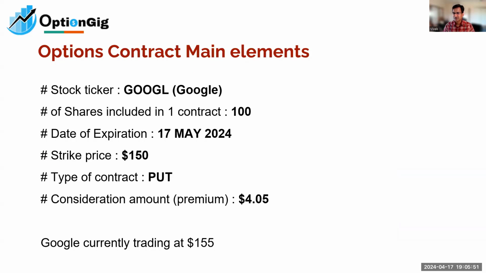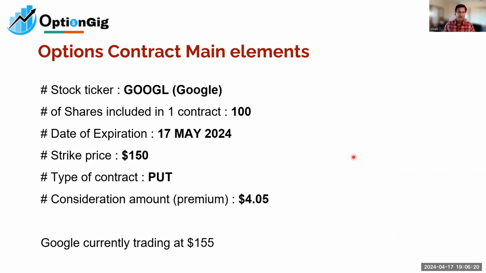I see a question. Cost asks, what happens if I don't have enough money to buy the 100 stocks as a put seller? We'll talk about it in session number 5, where we talk about spreads. You don't need to have $15,000 in stocks because you want to trade in Google. You can actually get a bullish position in Google for as little as $1,000.